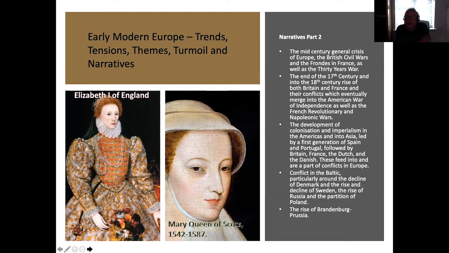Towards the end of the 17th century and into the 18th century, you've got the rise of both Britain and France. Britain, until really the 1650s under Cromwell, had been a relatively small power, though it could exercise some power on the periphery of Europe. After the interregnum, when Cromwell took over and before Charles II came along, Britain was rising. It became much more important, and its main rival was France. In a way, from a French perspective, Britain took over from Spain. And throughout the 18th century, Britain fought the French.